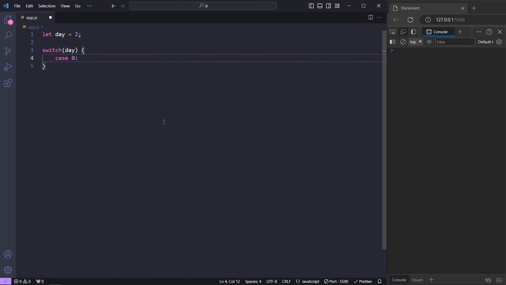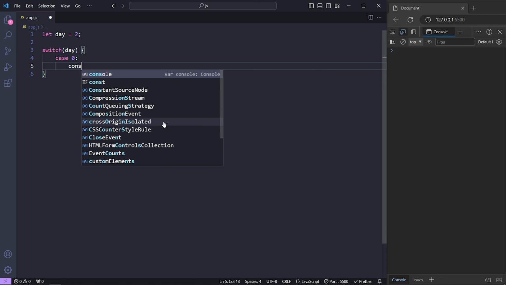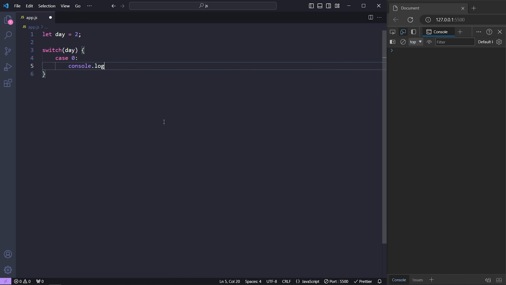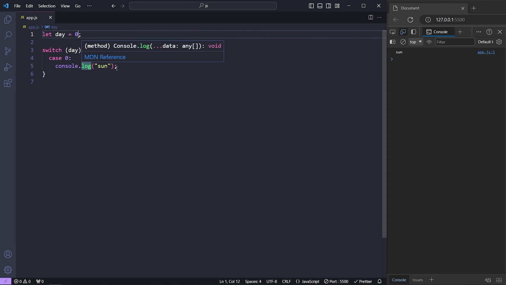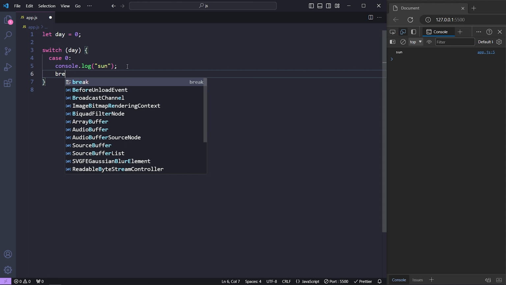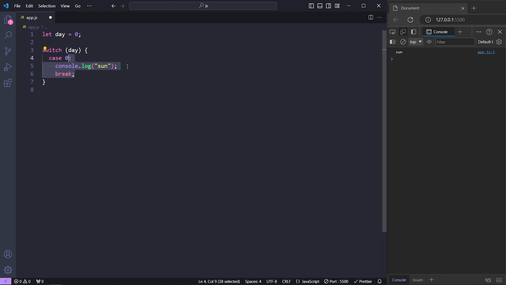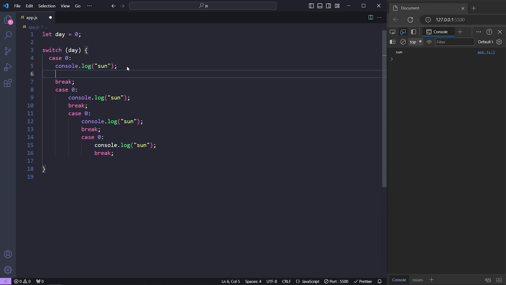First of all, write case 0, and inside this we have console log Sunday. So this is the simple case. If I just enter 0, day as 0, now if I run this, we get Sunday as an output. And we can also have multiple cases, so we'll separate them with the break keyword. And I will just copy and paste these cases 6 times.